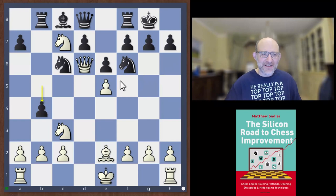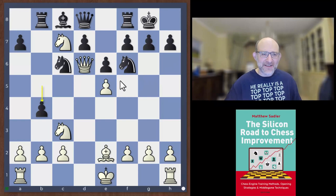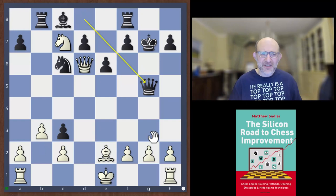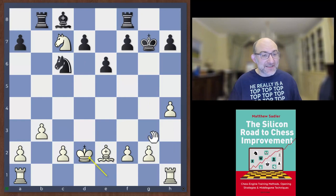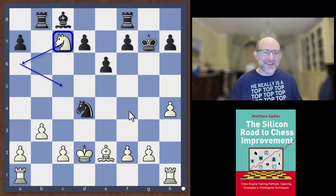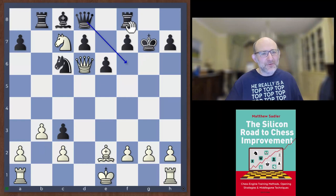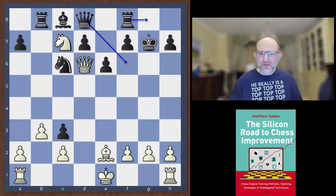With engines it's always fascinating — human players tend to go in one direction at a time, hitting or playing quietly. Engines have a much better sense of when to attack and when not. One very sharp idea is to play b4 here, but the engines absolutely hate this — it feels so natural after the bold b5 pawn sacrifice to keep going. But there seems to be a little bit too much according to engines: fg, king g7, and now not queen g3 check (which has been played a lot, but engines aren't fans) — simply b3. It just turns out to be tough for black to get something going. After queen g5, h4 is played, engines felt they needed to give back the pawn, but black has a little play — this knight on c7 is a bit awkward, white must bring it back through the byways, giving black some play. But in general white is just a pawn up, pretty comfortable.